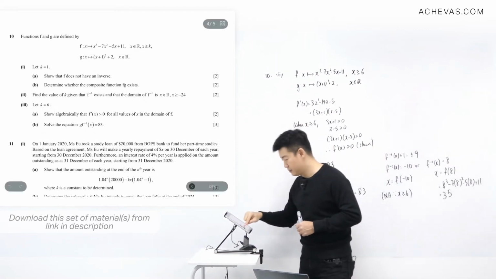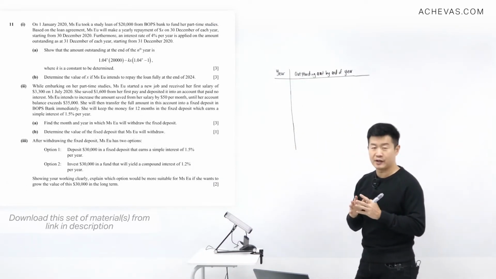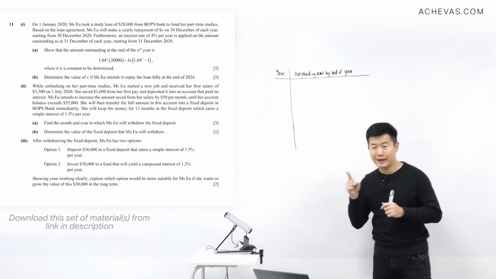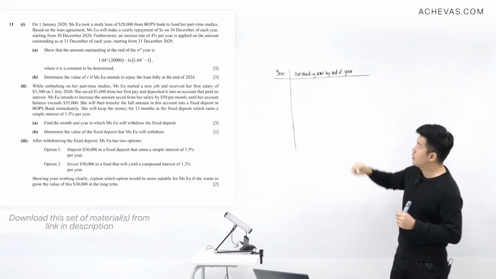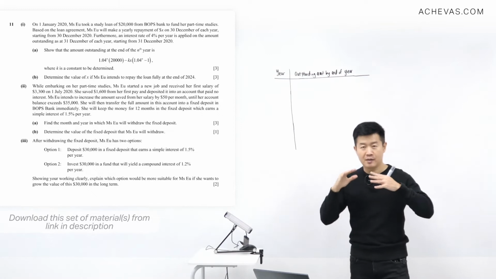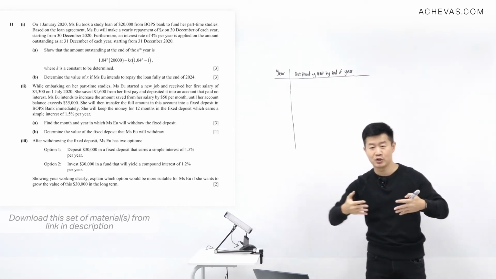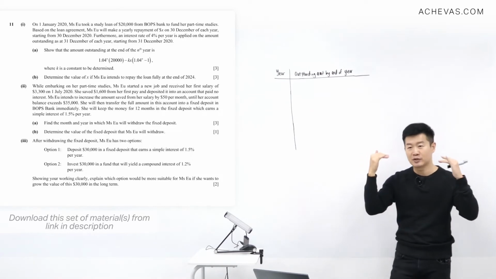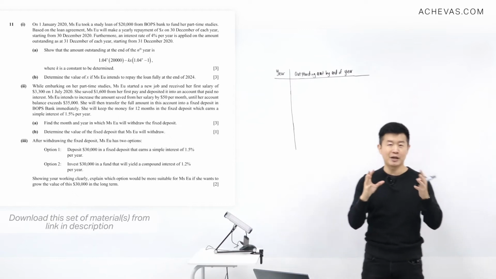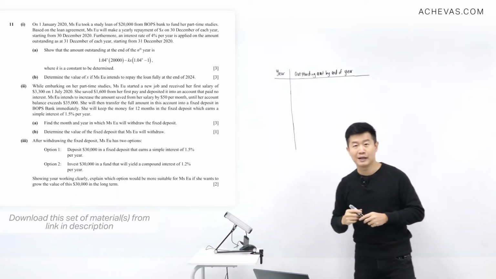Let's move on. Okay, so in this question number 11, we are supposed to try to find out the outstanding amount of money that Mrs. Yu would owe by the end of the nth year. So I'm going to build for myself a little table here to try to analyze the amount of money that she owes in the year 2020, which is the first year when she borrowed the money. Then after that, 2021, 2022, and hopefully we will be able to see some kind of pattern that can help us to generalize and predict what is going to happen during the nth year.